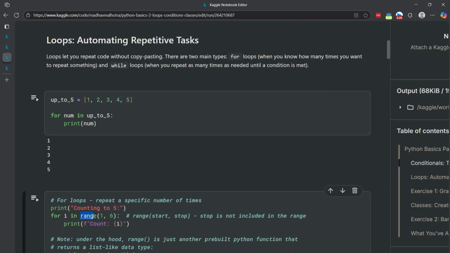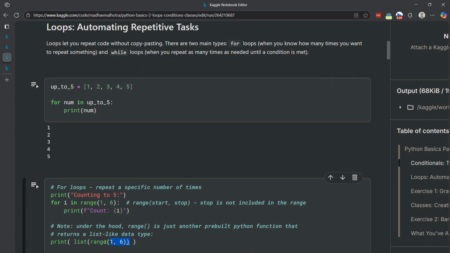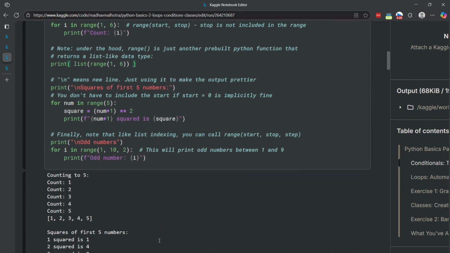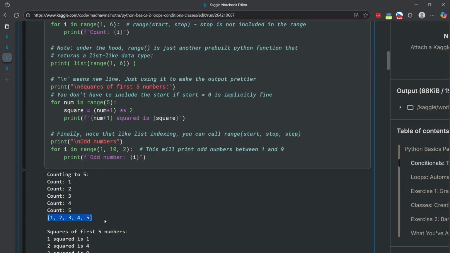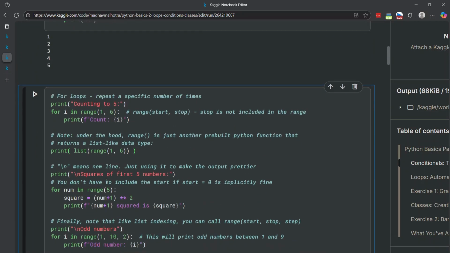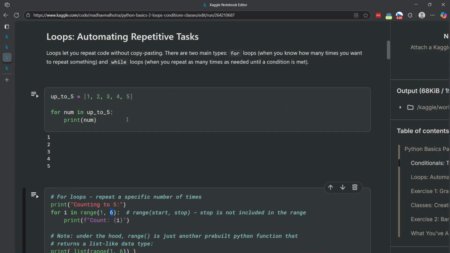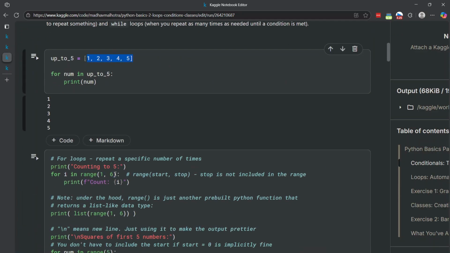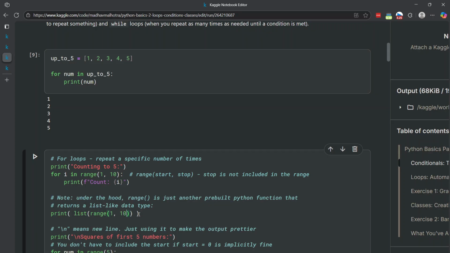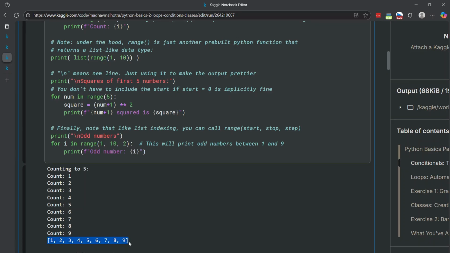Now, the standard thing here, this range function, takes in some inputs and then automatically generates a list like this. So for example, if I try and convert a range to a list and then print it, you can see I am getting back exactly what I expect. For instance, let's say I wanted to change my list, it would be inconvenient like this. But like this, very easy. I could simply say go up to 10, well, not up to 10, up to 9, so stop at 10. Because just by changing the inputs to the range function, I can generate a new list.